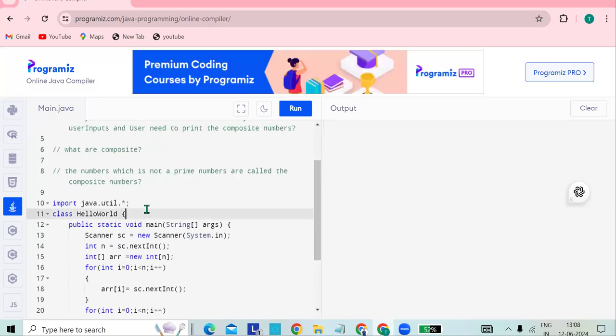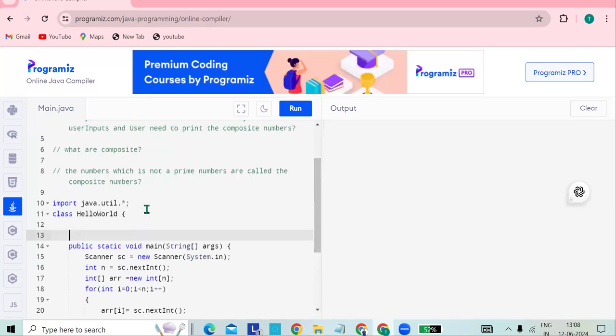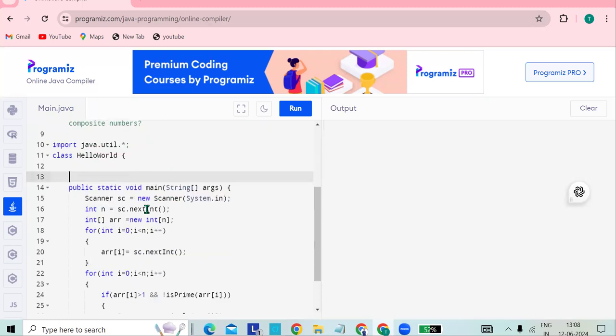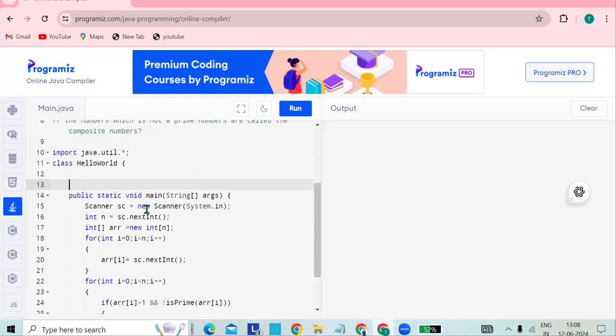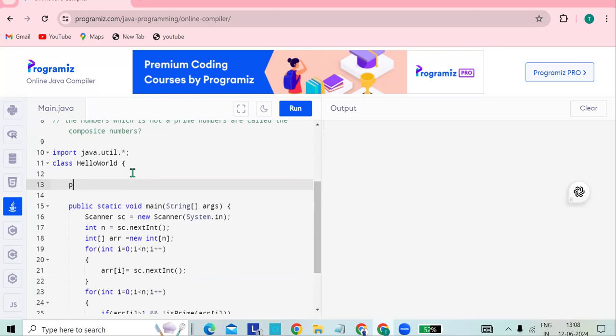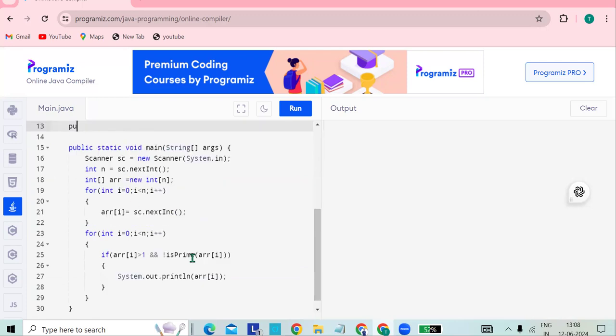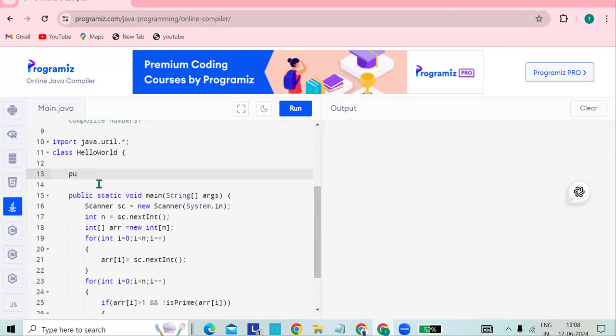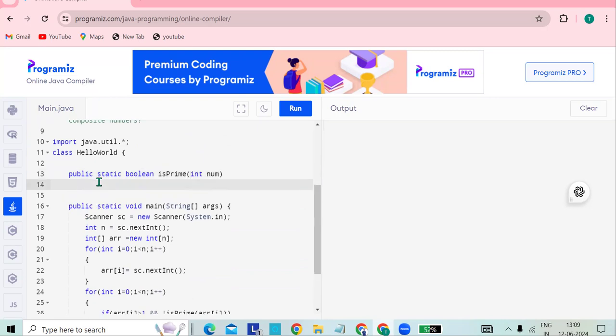So now I will write the function. It is asking whether it is prime or not, so we have to use boolean here. Public static boolean isPrime(int num).